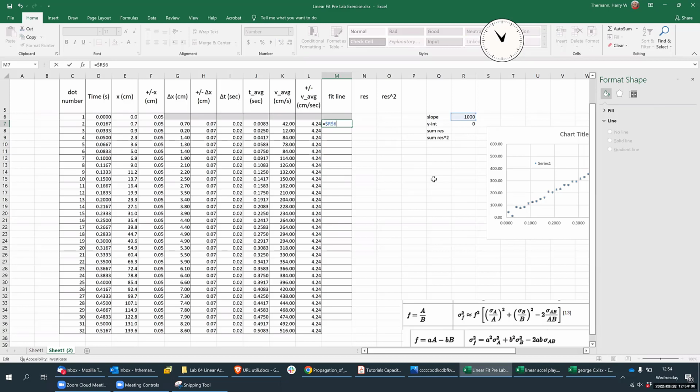And now that's the slope times the x value, which is our T average. We don't need a dollar sign there, plus the y-intercept. And now we do need the dollar signs, so hit F4.